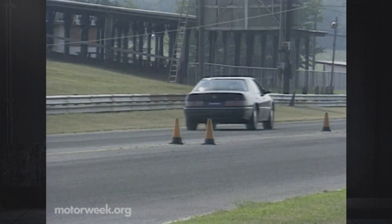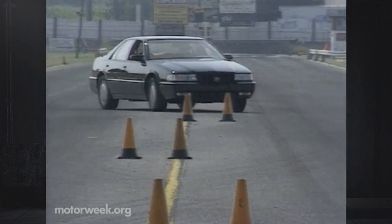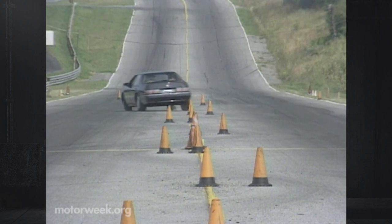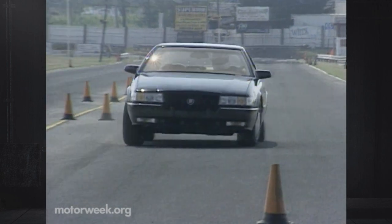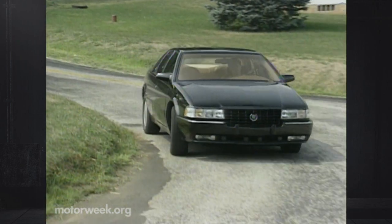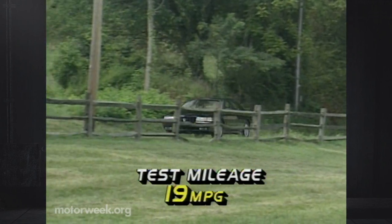It's as good as a Lexus. At 3,800 pounds, the STS is no lightweight on the handling course either. The driver is always aware of the car's mass and size, but the sticky touring tires and the firm, well-calibrated suspension with its computer-controlled damping give the STS the cornering power of a much lighter vehicle. A bit too much steering boost takes away road feel at fast corners. The ride is firm but won't jar you like many German cars when the road gets bumpy. EPA mileage estimates are 16 city, 26 highway, and our testing returned a real-world average of 19 miles per gallon.